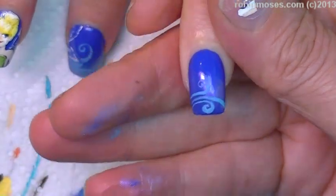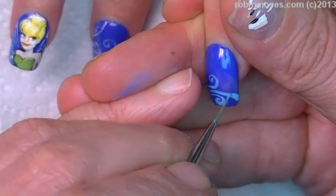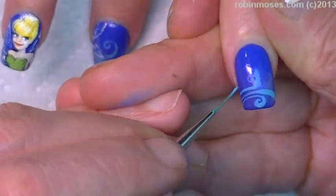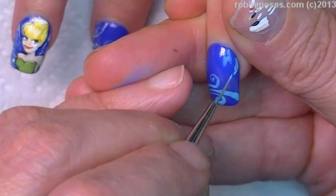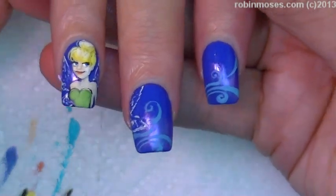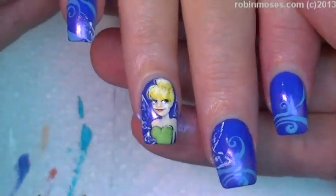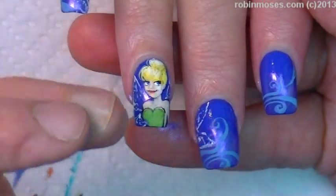But when I top coat these two colors together, they almost blend into one color. It's not going to be something that's really stark. So I hope you can see that. See? It just keeps your eye focused right onto Tinkerbell instead of the other nails.